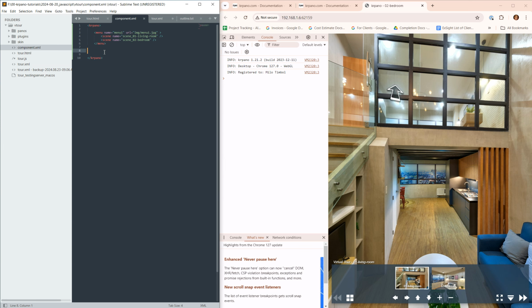So we could add an event here and name it menu events. And then on keep true. Always do that. And on new pano, we need to do something, and that is toggle the menu. So I'm gonna do an action again. Action name and call it toggle menu.